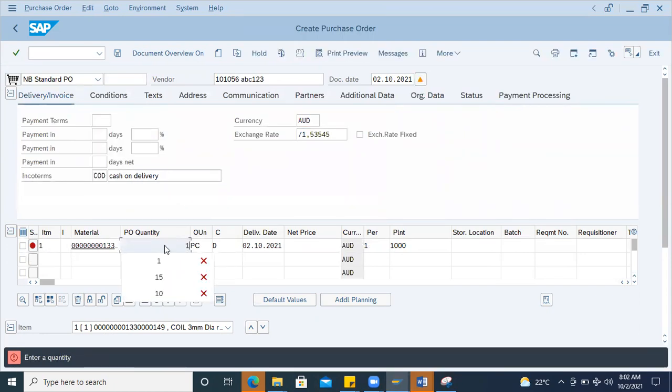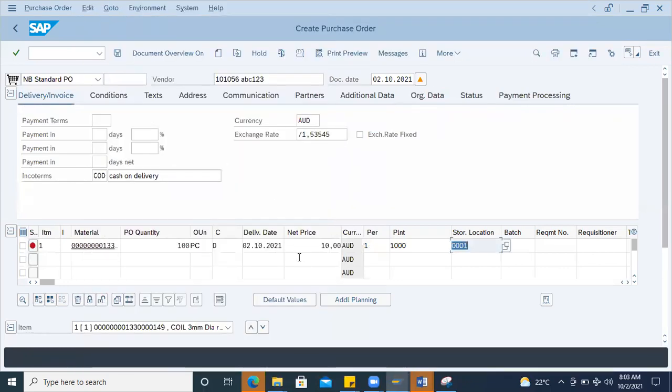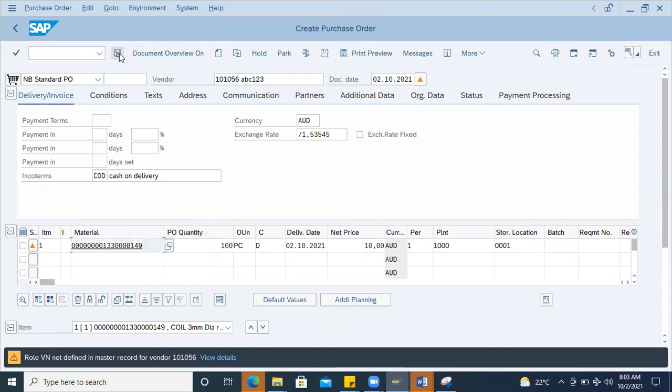We can do 100 pieces. Price, it is asking 10. Storage location. So quickly I have created one PO which is batch managed. Now I'll save this PO.